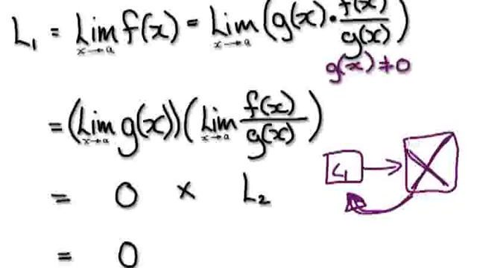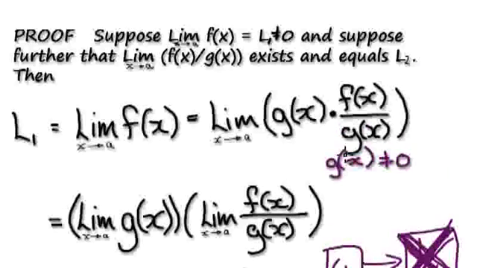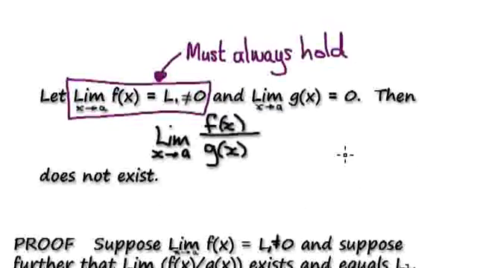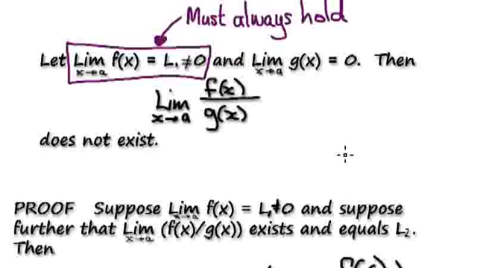So we cannot make this statement here. We cannot say, oh, this here has a limit of L2. We just cannot do that. The minute we do that, then we are forcing L1 to be 0. But then L1 has to be something in order for the theorem to hold. You just have to watch this again and again, like I did, and read it again and again in order to try and understand it.